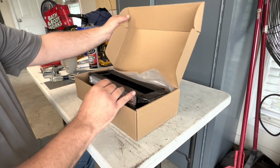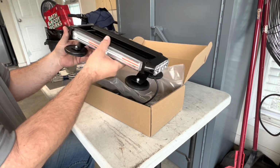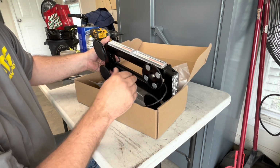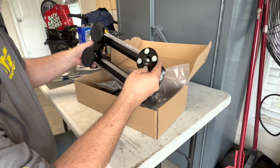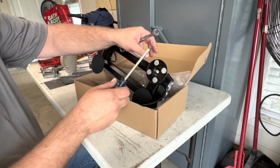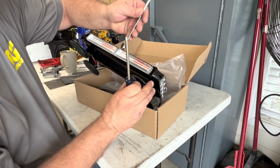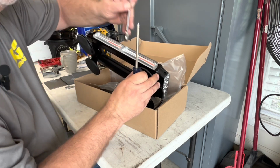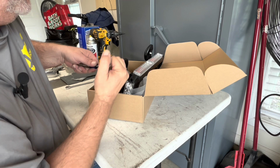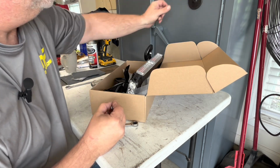Y'all didn't think the blinky lights was ending there, did you? Oh, no, no. I also have this blinky light for the roof. So this one comes with these magnetic feet, but I think we want to go with something a little more permanent. Let's take these stupid feet off. What size is this? Is it 10 millimeter? Oh, it's 10 millimeter. Of course it is. There we go. Oh, them are some nice magnets. Heck yeah.